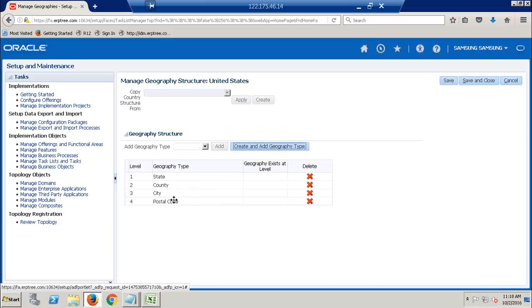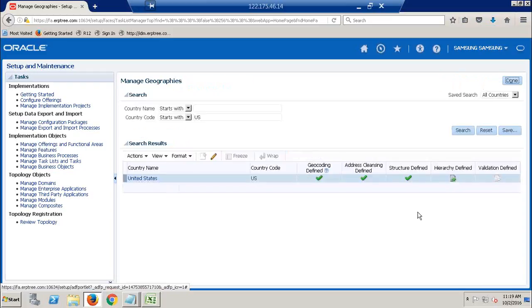What are the geography types? Based on geography types, you can keep them in a hierarchy and add them one by one in sequence. This we call the structure, and we have to finalize it first. When you are creating locations and managing tags, if you want other elements as geography types for a specific country geography structure, you can add them in this list. This is what we have to do as part of this definition.